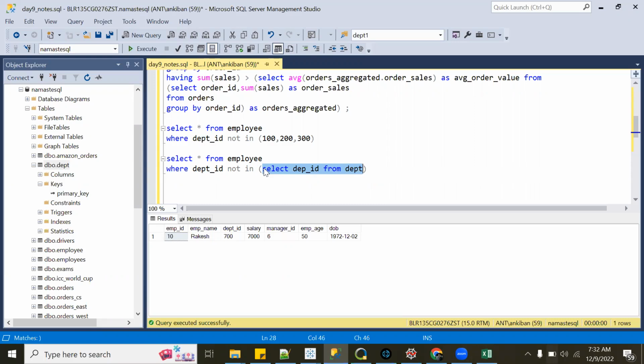Okay, can we use joins and subquery together? Yeah, we'll come to that. Okay. We can do that. Yeah, I'll show that just in a moment. But so far, are we clear how we are using subquery so far?